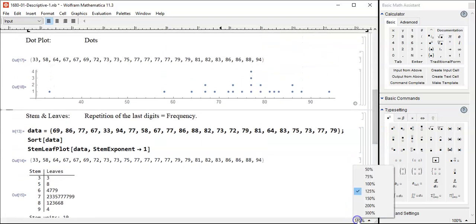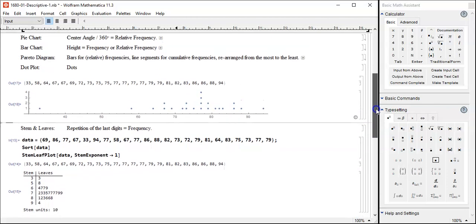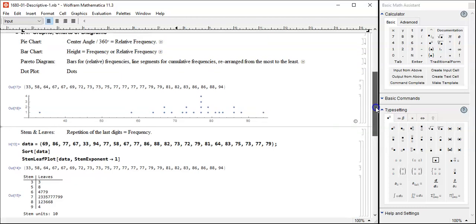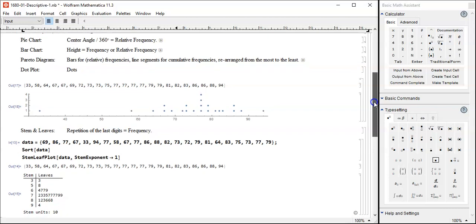So I'd like to emphasize the last two, dot plot and stem and leaf display. The others are far less important compared with these two. This is where I'm going to stop for now. We talked about 2 important graphical presentations, and the others were not that important.